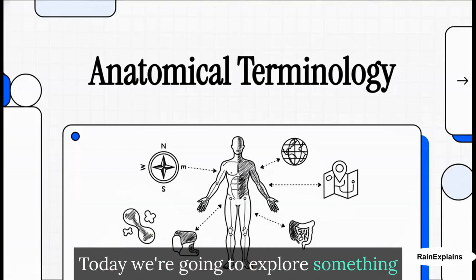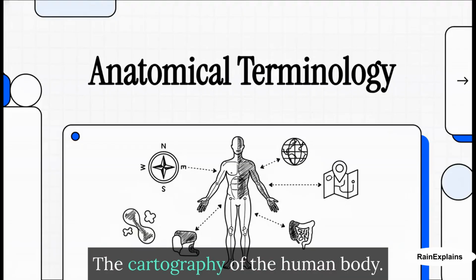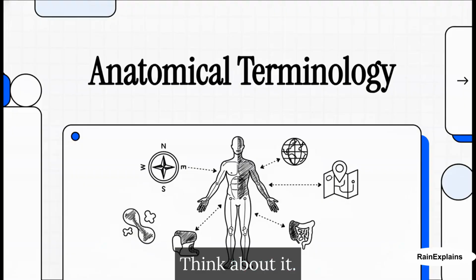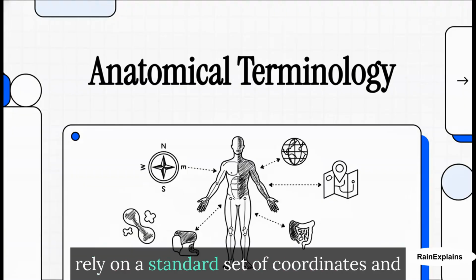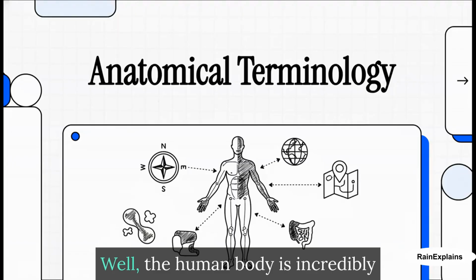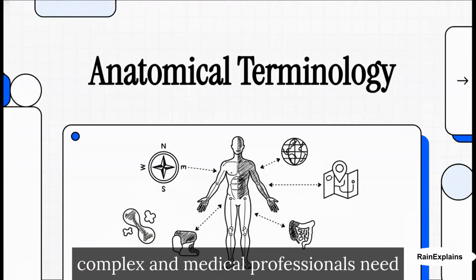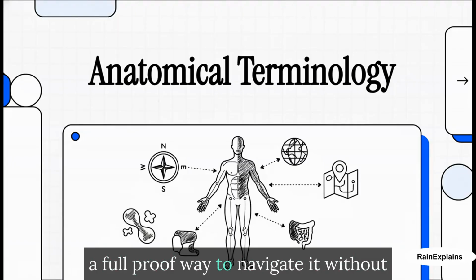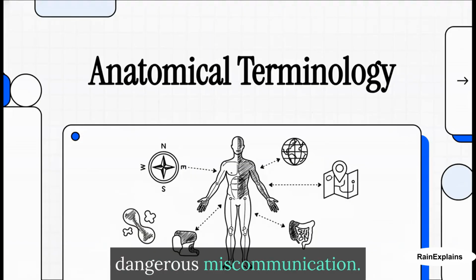Today, we're going to explore something truly fascinating, the cartography of the human body. Think about it. When you look at a map of the world, you rely on a standard set of coordinates and directions, right? That way you don't get lost. Well, the human body is incredibly complex, and medical professionals need a foolproof way to navigate it without dangerous miscommunication.